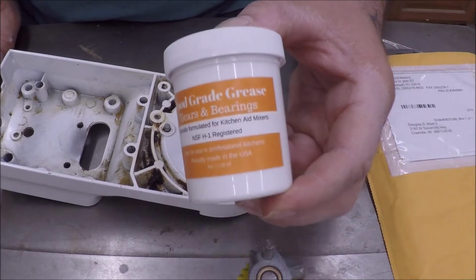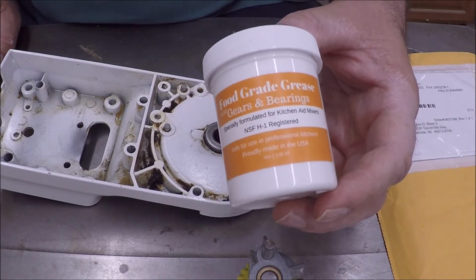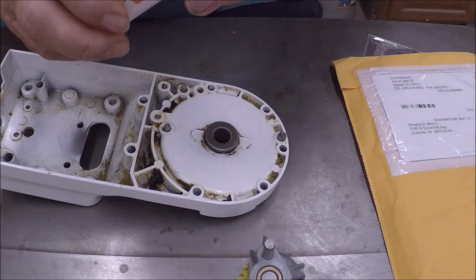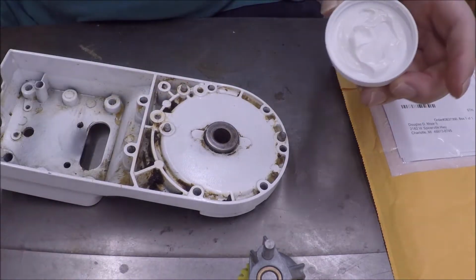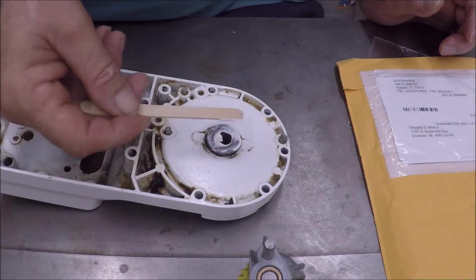Okay, so I ordered food grade grease, special for the KitchenAid products. So it's just white grease; it's not dark like that other one. So I'm just gonna make sure I put some everywhere. Everywhere needs some, if you ask me.